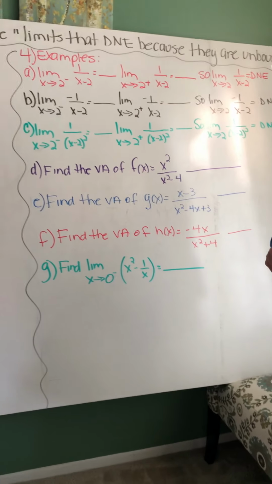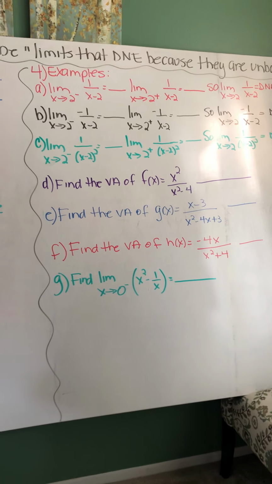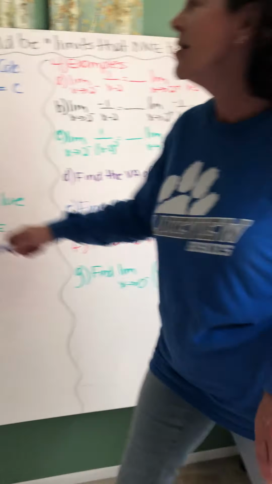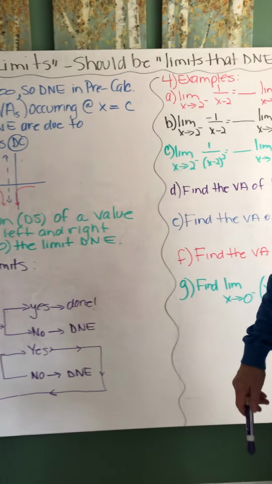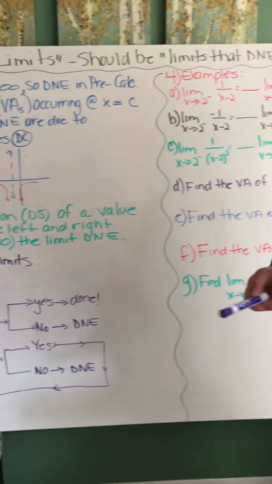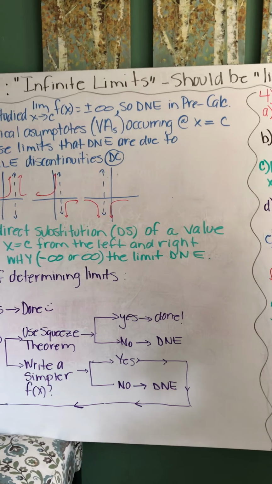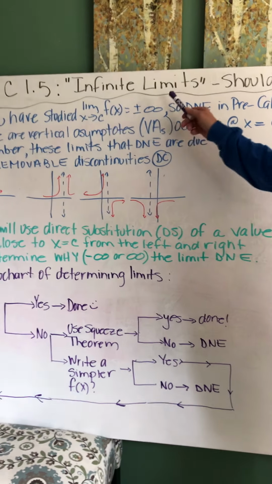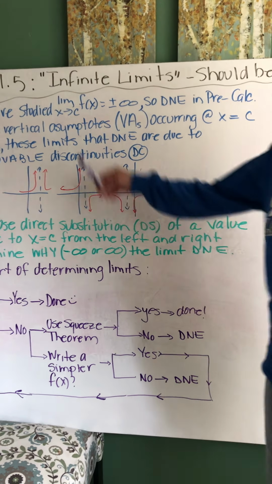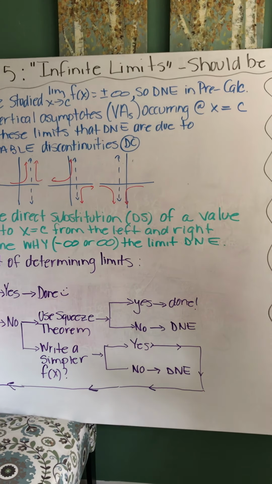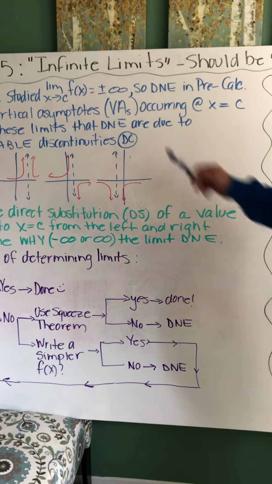We're working on section 1.5. Section 1.5 in your book is named Infinite Limits. I think this is a very, very poor name because, take a look, this is like jumbo shrimp, right? Jumbo and shrimp. Limits we know have to have a real value, and if they're approaching infinity, then there's not a limit. So for them to call it infinite limits, I think is totally misnamed.